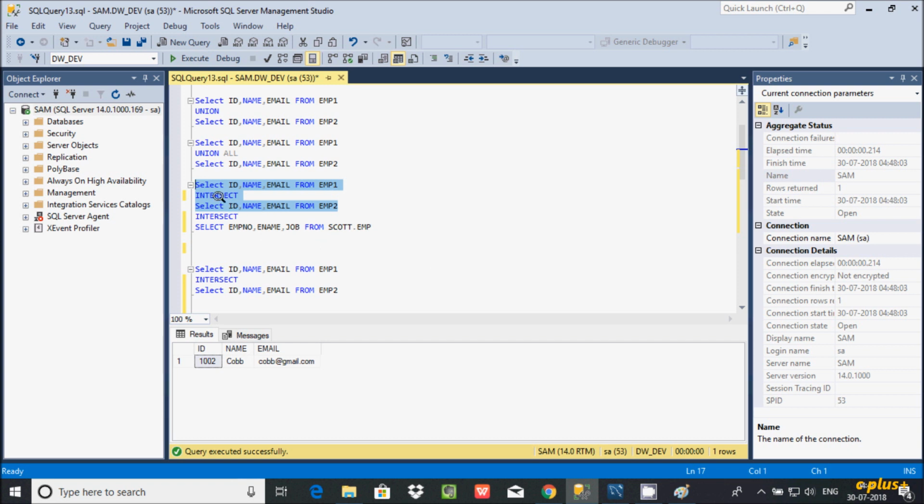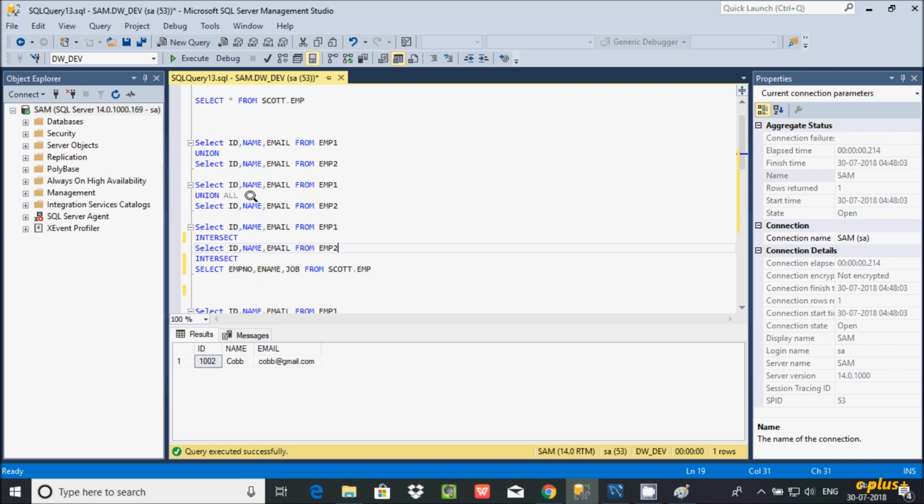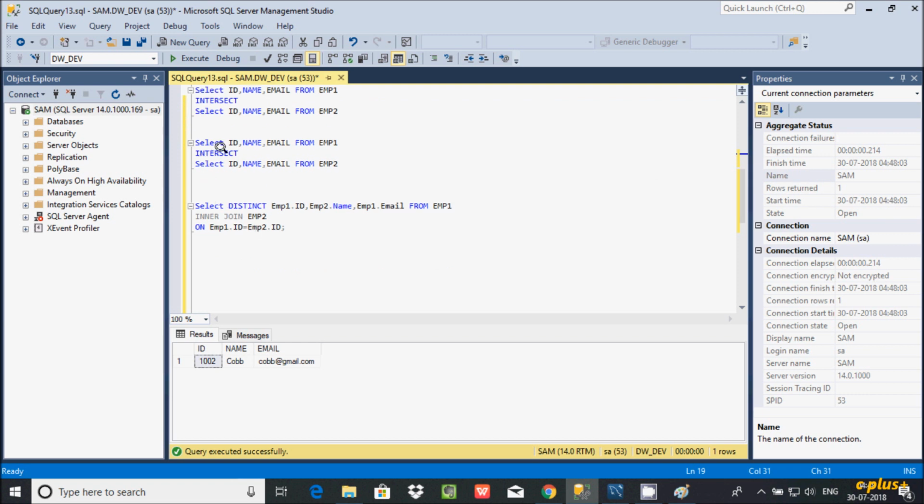The same thing applies to union, just like intersect, but the key difference is that union returns all the rows from the tables, whereas the intersect operator returns only the matching records. So this is the difference between union and intersect. And this is the difference between inner join and intersect: inner join returns matching records, which can be duplicates, but the intersect operator returns only matching records and unique records.